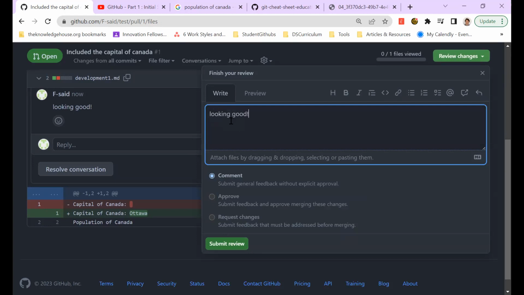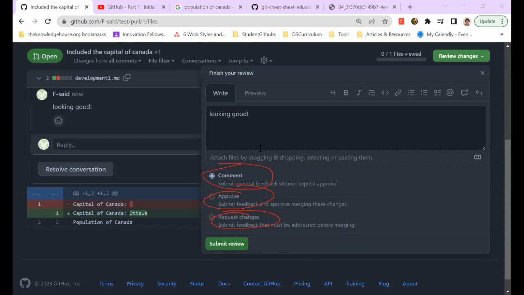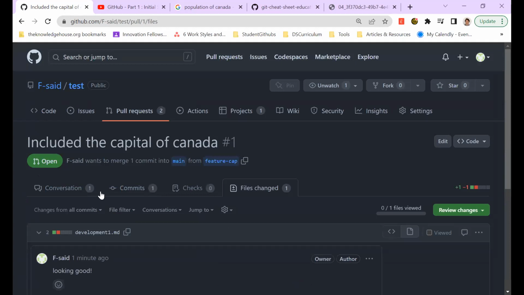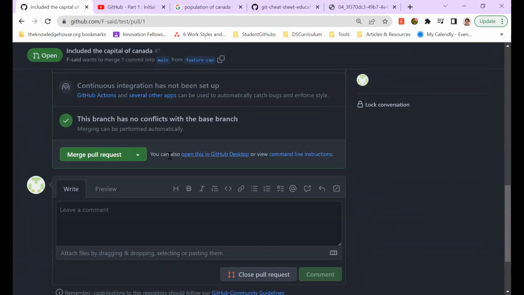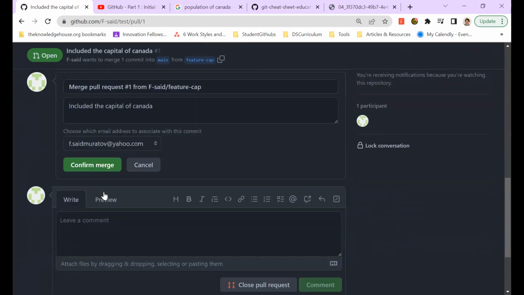Anyways, you'll all be able to select one of these things, either a request for changes or an approve or a general comment. If it looks good, you're going to approve it. If you need changes, you're going to request changes. Or if you just want to make a comment on the code, maybe a request for documentation, you'll also leave a comment. Anyways, so now that I've given myself a gold star, I'm going to click on merge pull request.